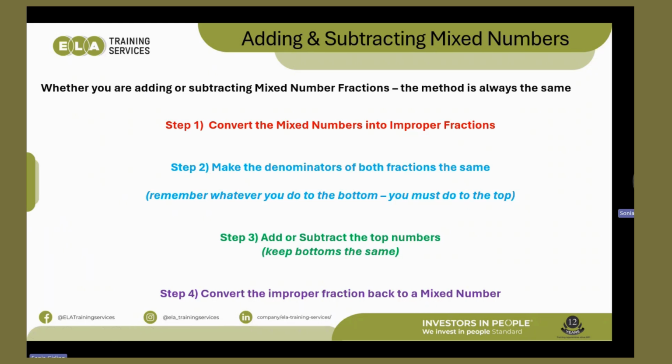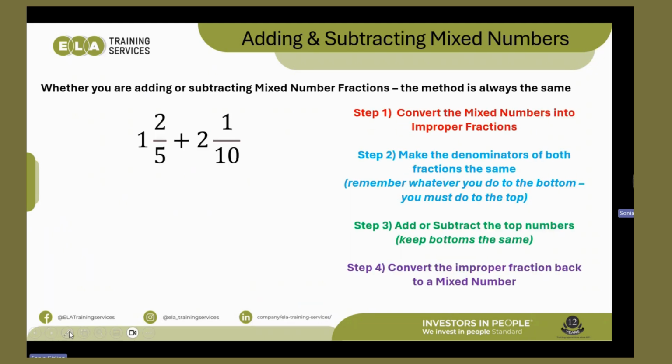So let's have a look at how we're now going to do this. I'm going to keep everything colour coordinated so you can match the step with the working out on the left hand side. Whether you are adding or subtracting mixed number fractions, remember the method is always the same. This is what a mixed number add would look like in your exam: 1 2/5 add 2 1/10.